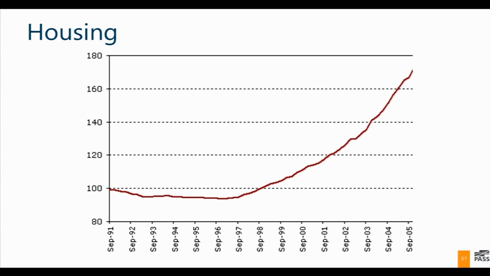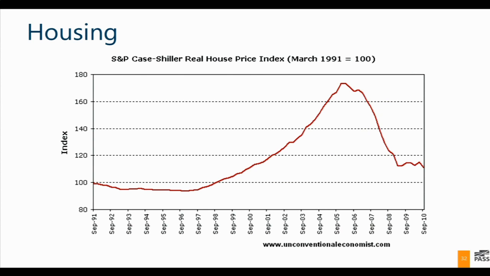Here's another graph. This is the price of housing in the United States from 1991 to 2005. You know those great Power BI predictive modeling demos? You can see this is a fairly standard hockey stick graph. And so if we used Power BI, what we'd probably see is it would say, okay, there's some seasonality, and it's going to keep going up. What actually happened was this.